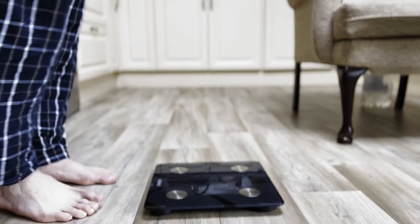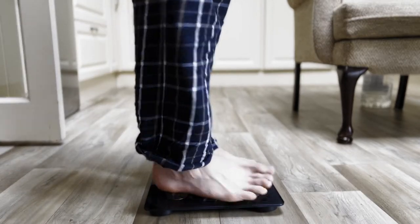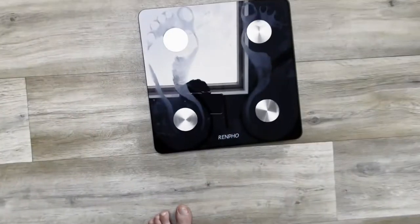First though we need to check in, we need to weigh in, and we need to get some breakfast into us before we go train. We are down to 86 kilos now, so we've already made pretty significant progress — I think we started on 87 and a half or maybe 88. We made significant progress so far. Now we're just going to get some check-in photos and see where we are in terms of actual body composition, because the weight dropping week by week is great but more important is what our physique looks like underneath that shirt.